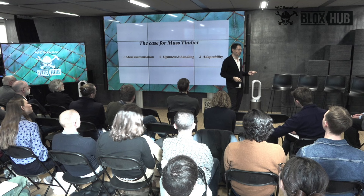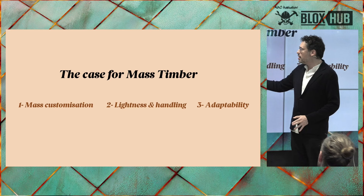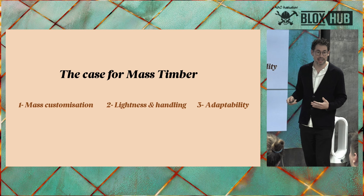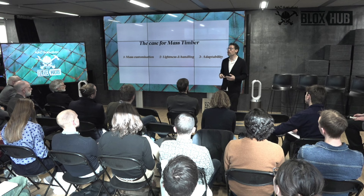The case for mass timber — which is the part you've been waiting for. It's simply this: there's a potential for mass customization, not just with big manufacturers but with small manufacturers. There's the lightness and handling, which make timber unparalleled — which is why you do your tricky stuff in timber. And thirdly, there's the concern of adaptability: if you're using mass timber, it has very workable methods of being readapted in future when the market shifts again and change has to be made once more.